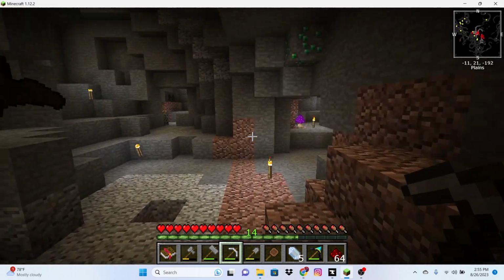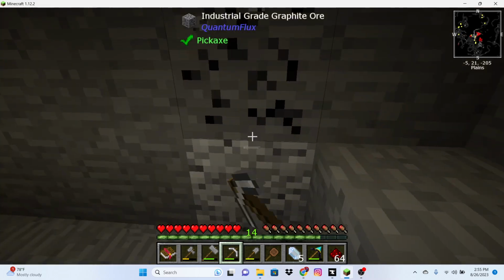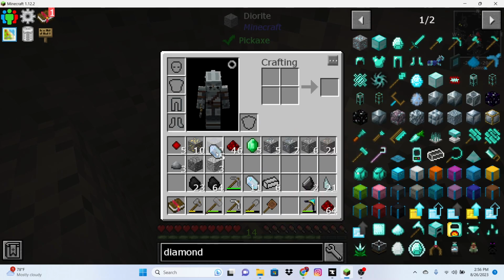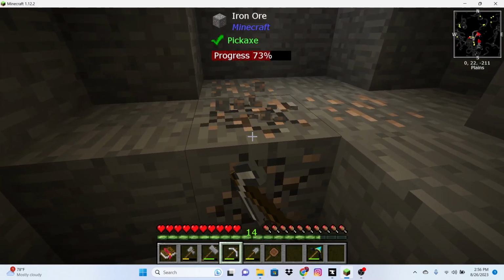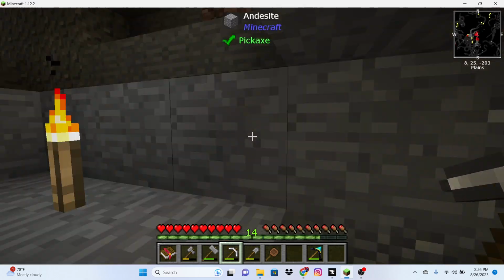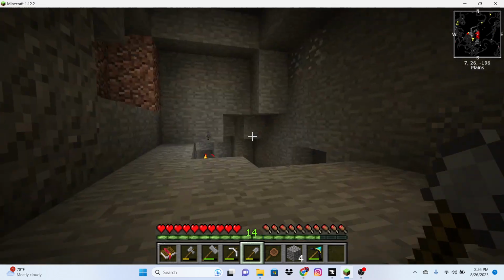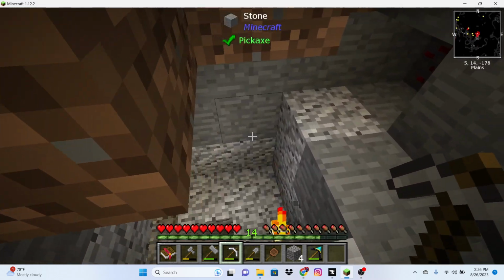Can't really see that well. Emerald. We got a bunch of stuff. Alright. Get it. Go back down.